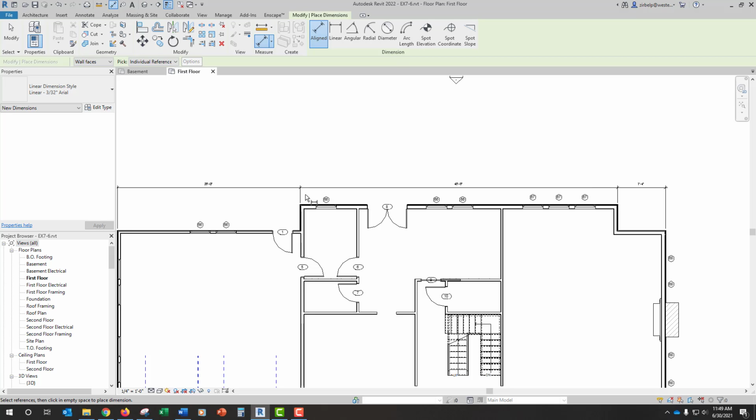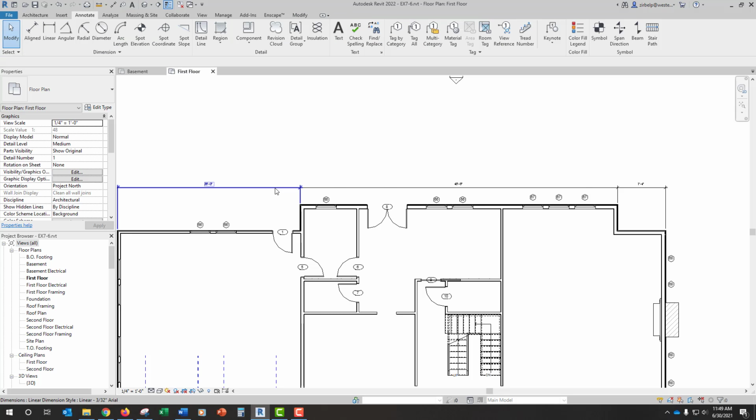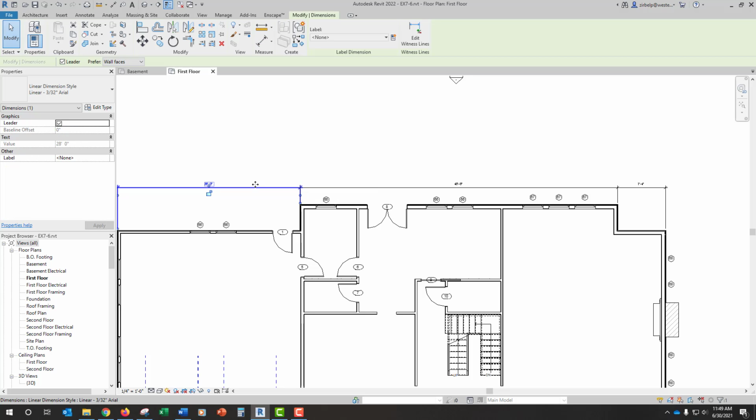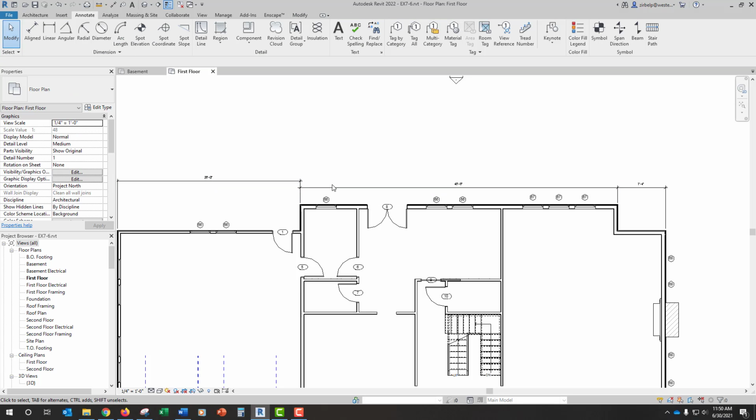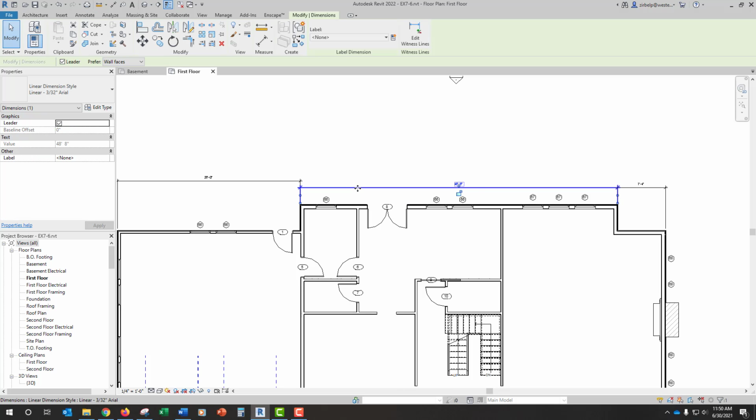Now I'm going to want them out a little bit more because I think I'm going to want a little bit of breathing room between my next dimension and these window tags here. So let's see if I can do that. I'm just going to grab that and move it up. And I'll do the other one so it lines up. So first I got to grab it, then I got to wait, and then it'll snap up. Grab it, wait to see the arrows, and then move it up so it snaps.